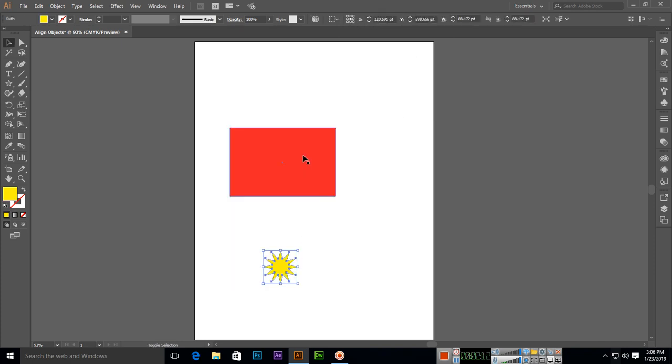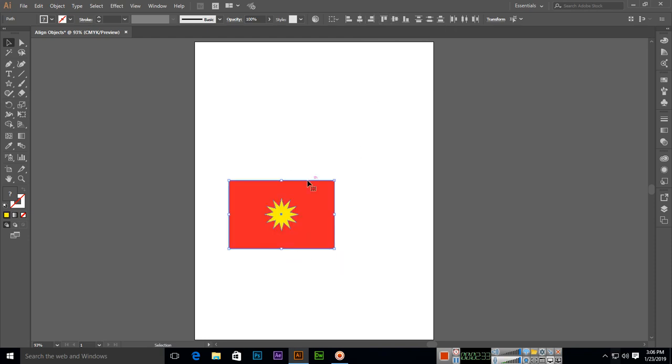Click here and then press and hold shift and select the object where you want to align. But the problem is when you click here, which is horizontal align center, you can see both shapes are moving. Let me show you, Control Z. So see, both are moving, and when we click vertical align center, see, this is actually in the center, but both shapes have been moved.